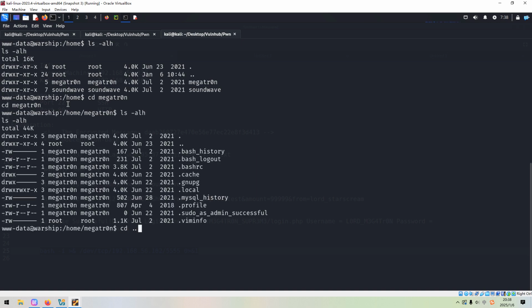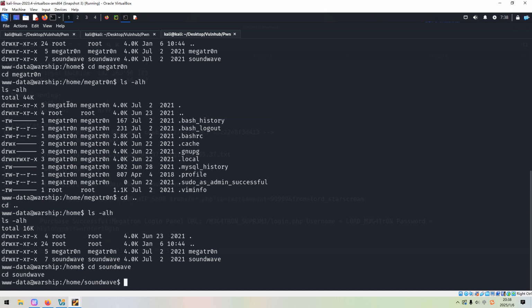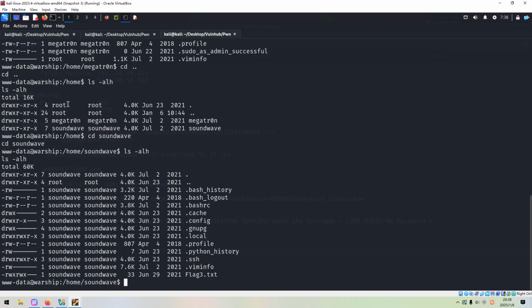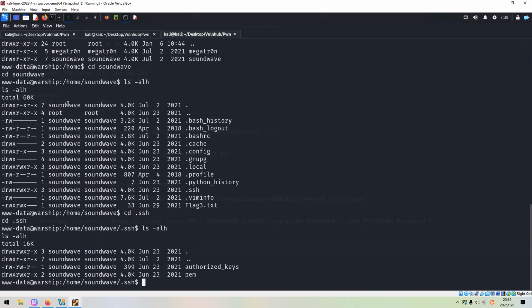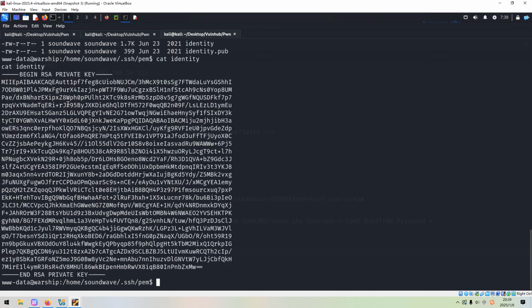But nothing here. And go to soundwave. We can even find the SSH directory. Yeah, we have permission. And go to the private key file, and we can get the private key.